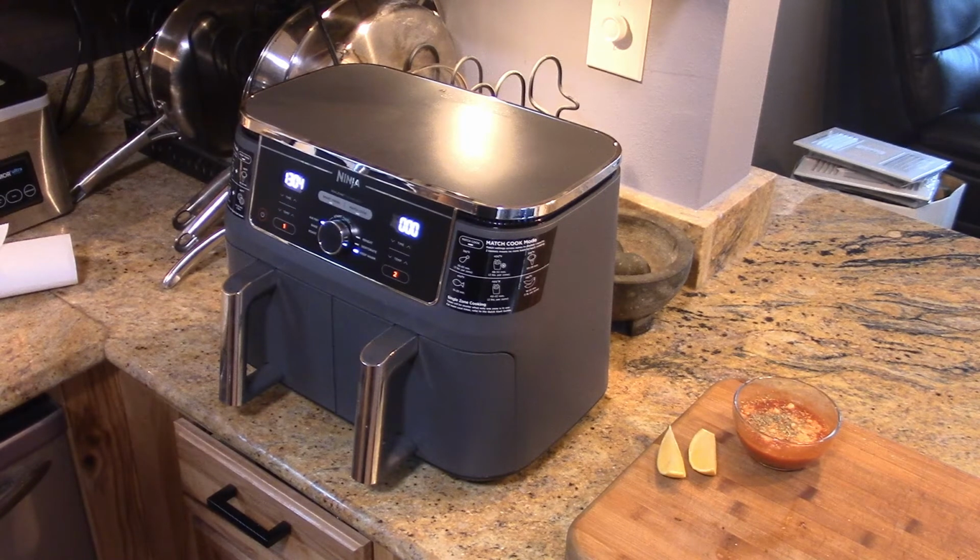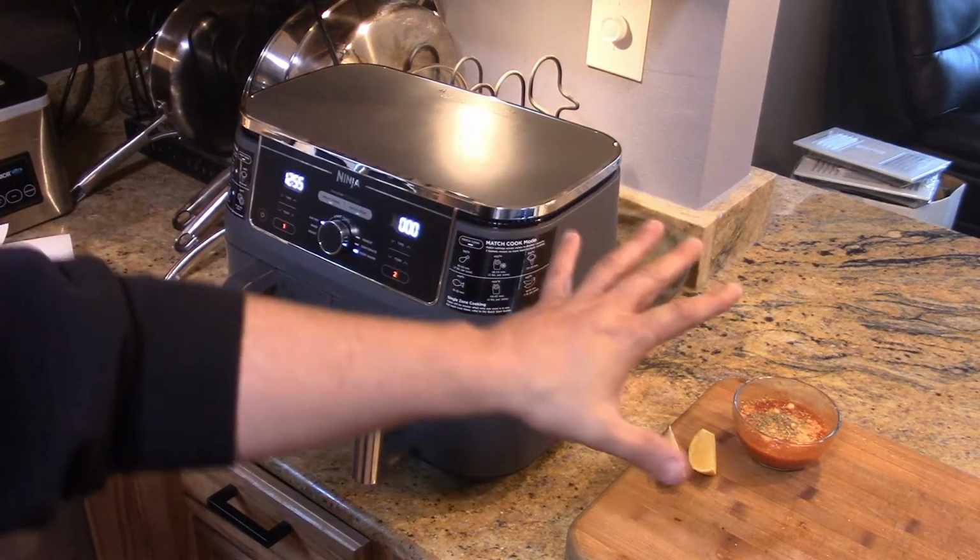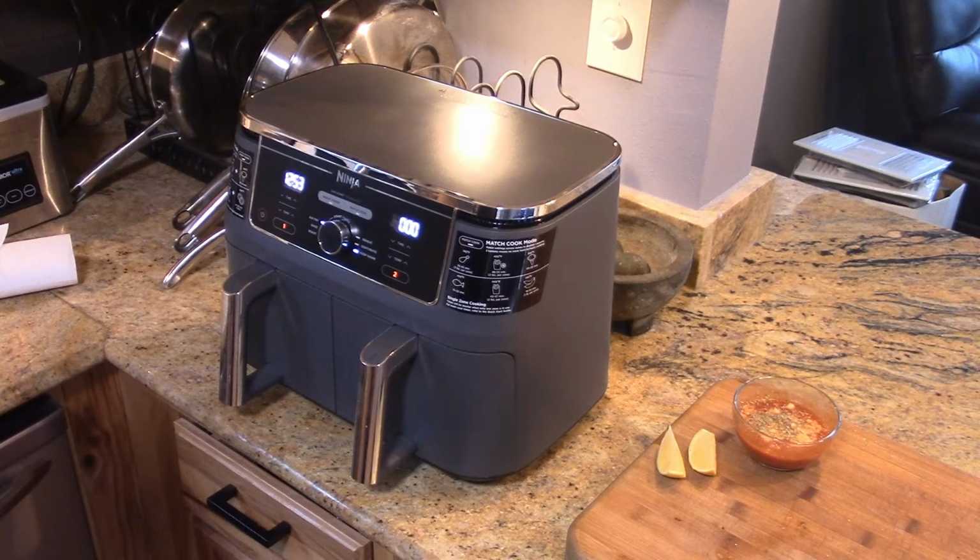Power cords are just always so short. It seems like kitchen equipment just has the shortest power cords. I'd much rather have this be over here than where it is. It just doesn't give you enough room to work. My Avid Armor has like a 3-foot power cord, and it's fantastic.